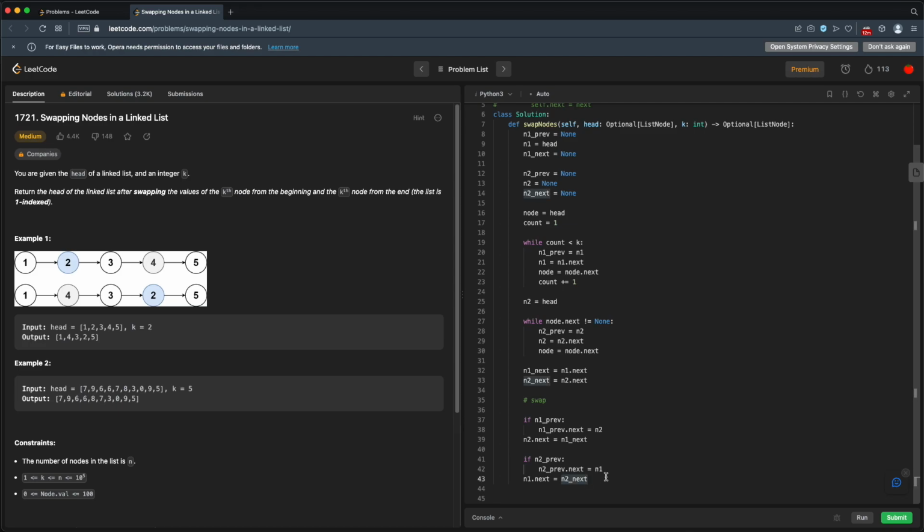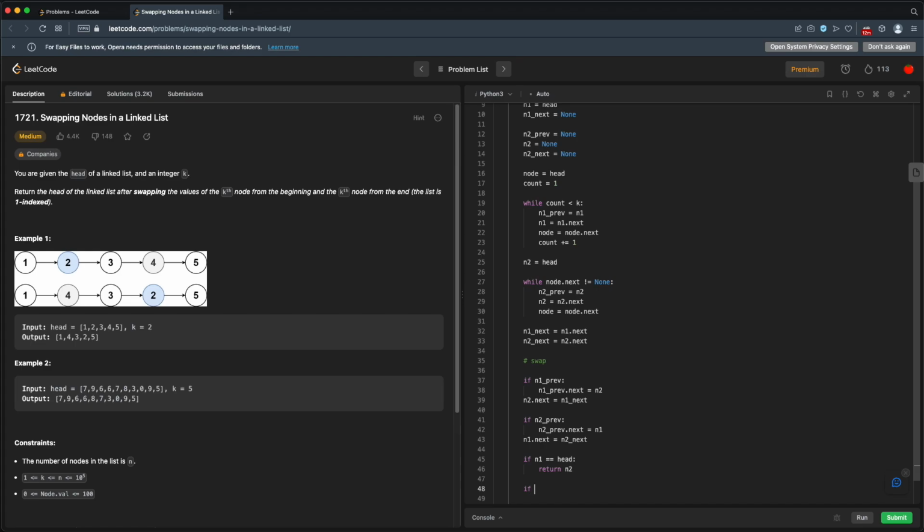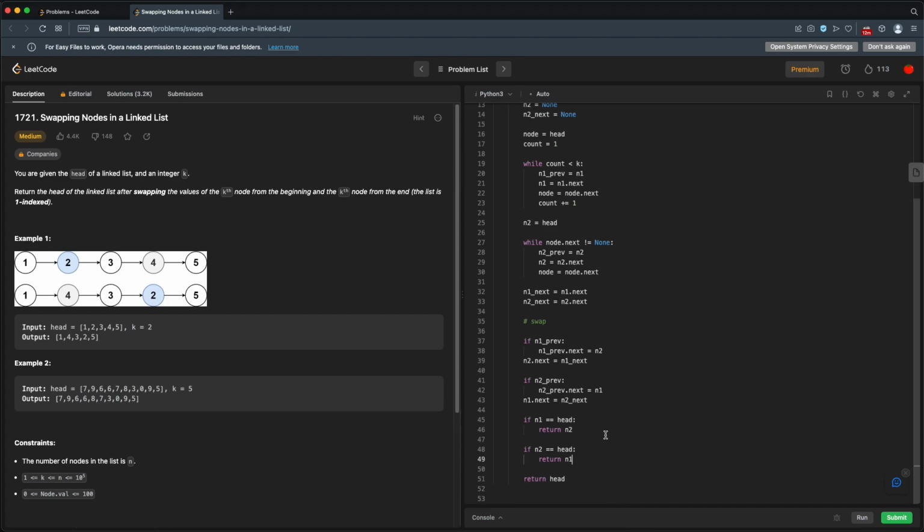Now the final piece, we still need to do our return. So what do we return? Well, normally we just return the head, because we've just swapped two nodes. We didn't necessarily create a new list. But what if node 1 or node 2 were the head? In that case, we have swapped node 1 and node 2, which means we've swapped the head. So we can just do a quick check. If node 1 is equal to the head, well then we'll just return node 2, because we swapped out node 1 for node 2. And if node 2 is the head, well then we can just return node 1. Because again, we've swapped out node 1 and node 2.